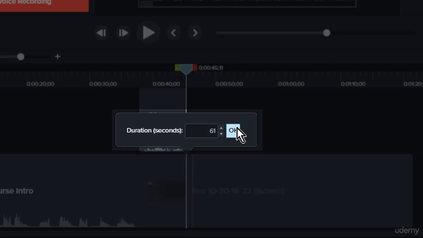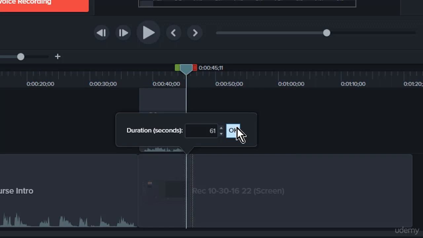If it's too long, it's easy to cut it shorter. But if it's too short, it's a little harder to cut it longer. So just go ahead and extend that frame way out so you don't have to worry about it, and give yourself plenty of time. And then click OK. And it'll get real wide down in the timeline. And basically that width is how long you have to talk.